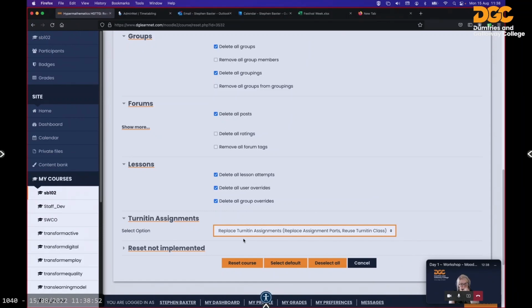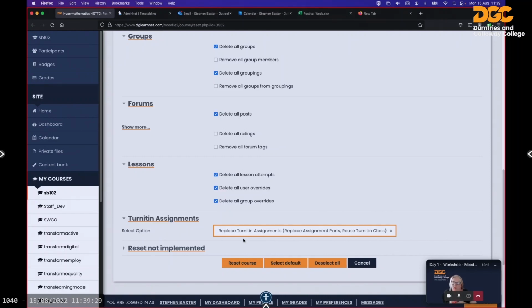The reason for that is, as Turnitin assignments get older, the due dates and the post dates become in the past. And if you've ever had submissions to an assignment that the post date is in the past, you'll find that the students have access to feedback instantly, even if there isn't any, and it's really problematic. So I would say ignore this part of the reset screen because it doesn't really do anything. Once you've done your reset, go and create new Turnitin assignments and either hide or delete the old ones.